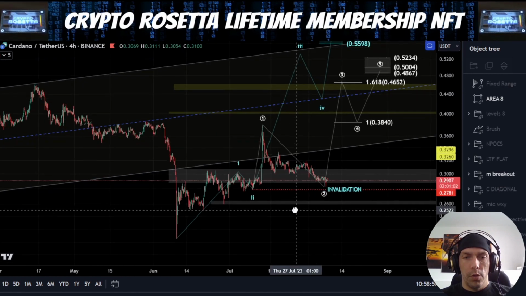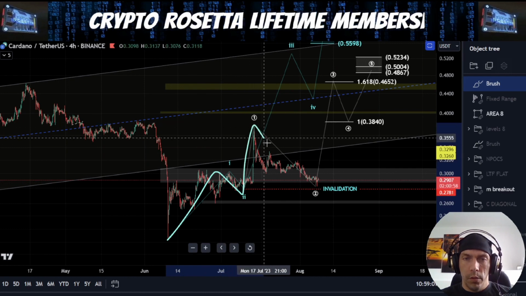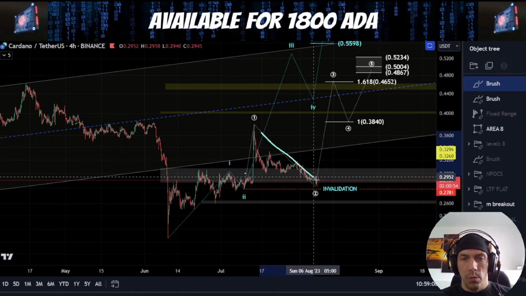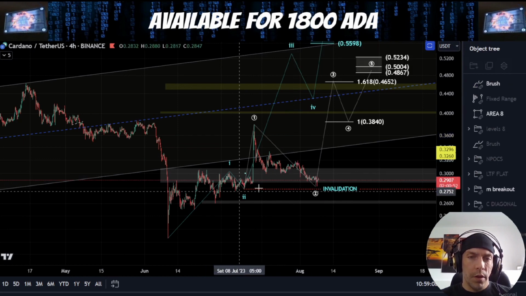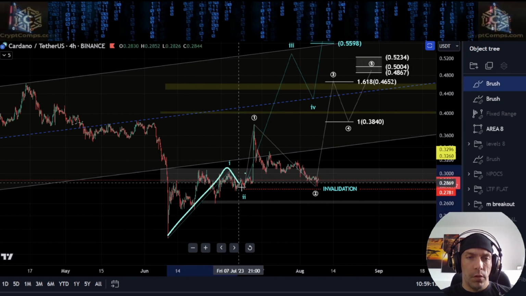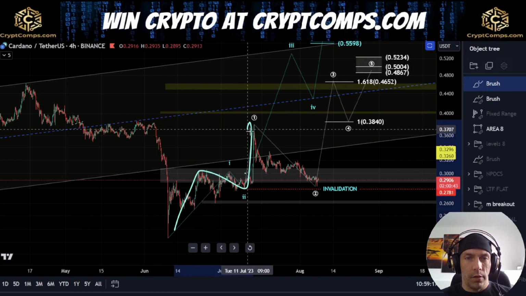In the previous video, what we were talking about was the potential that we could have this as 1, 2, and then we're looking for this as 1, 2 into this point. But now that we've actually seen this move out further here, it becomes very unlikely that this is still the case here. And effectively, I would much rather just look at this as a 3-wave move up here, or alternatively a W, an X, and a Y.